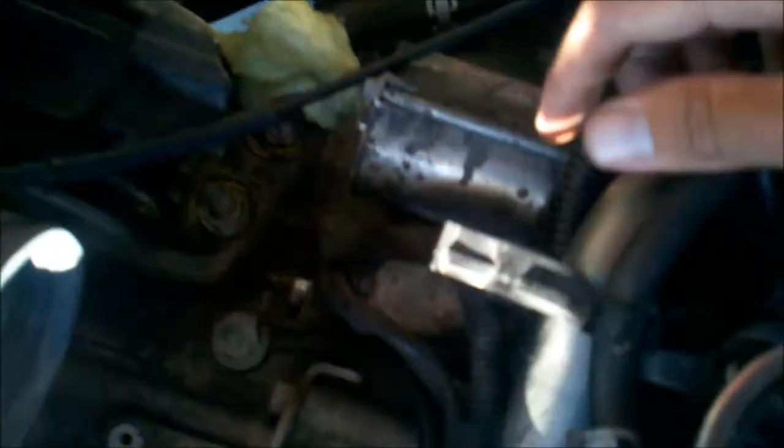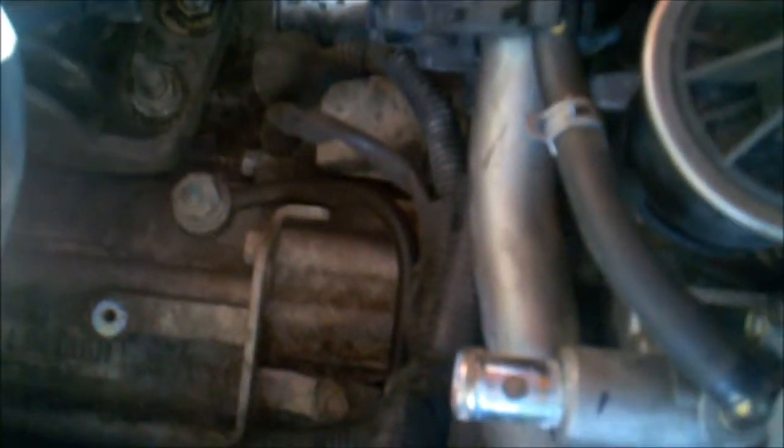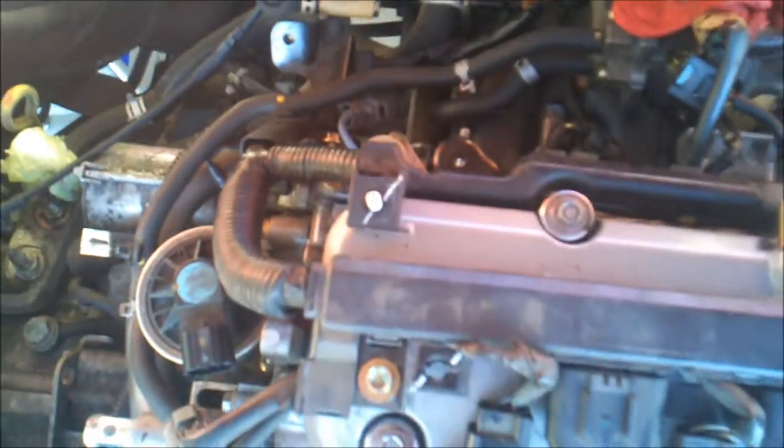A couple things I'm going to tighten down. Oh, got some sun glare. This hard water pipe, coolant passage, goes down into here. It's kind of a pain because it's all hard and it's got a little rubber gasket. You have to kind of force it in there. So you can see that one little bent tab, right down here, needs to be tightened up to that. Hopefully that'll pull it in, and there's another bolt that goes around back that holds it all in place.